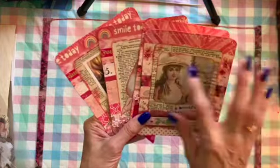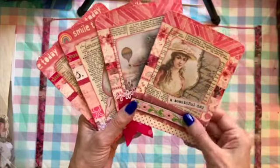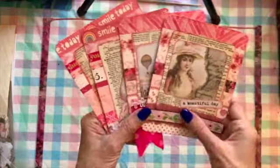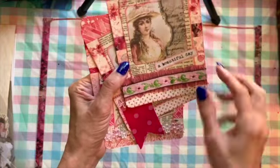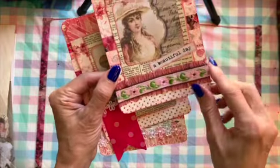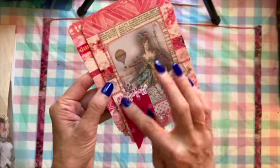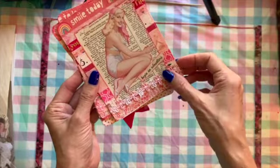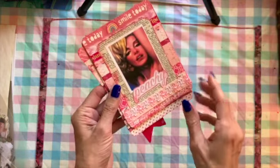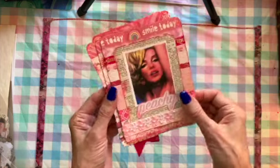So then each one of these were stickers, and I inked around the edges of these with pink as well. And I went through my box of words and sentiments, and I inked around each of those as well. And I stuck them down. And then, as you can see, I added some ribbon to each one. This one, I think, turned out really lovely. And this one's just a little flag with a little trim of some sort on top. This one, I just used some more of that pink along the bottom, real simple. And Marilyn Monroe's got the same stitching, but with a piece of pink ribbon underneath the bottom, which I think turned out super sweet. And then last but not least, I went around each one and zigzag stitched.